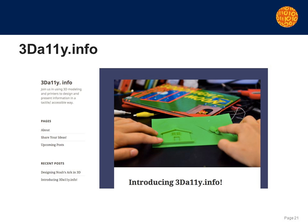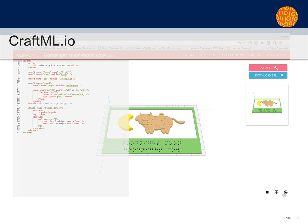And lastly, since we are based in the computer science department, we are working on developing an HTML-based syntax 3D modeling language, which is not currently accessible to some readers, but has the feasibility to be. So we're working on that right now. Thinking that HTML is a low threshold coding language, somebody may be able to use a screen reader and design and compose 3D tactile pictures with this program.